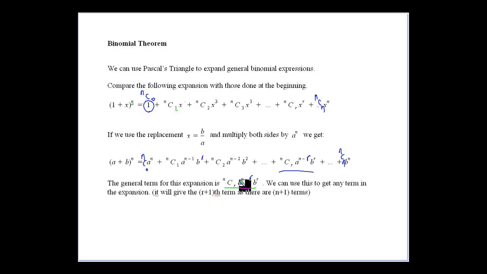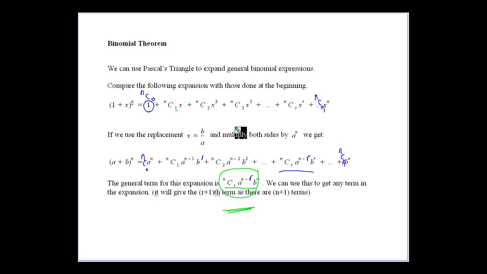And as I said, it doesn't really matter which way we go around. If it was b to the power of n minus r and a to the power of r, you could still use the nCr or whatever the symmetry would give us in that one. So that's basically our general term that we come back to all the time. So keep that in mind, because we're going to try and use that as much as possible.